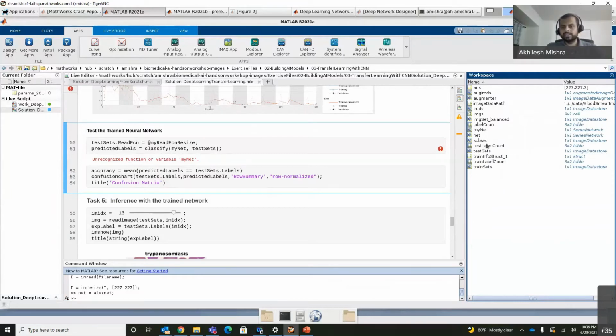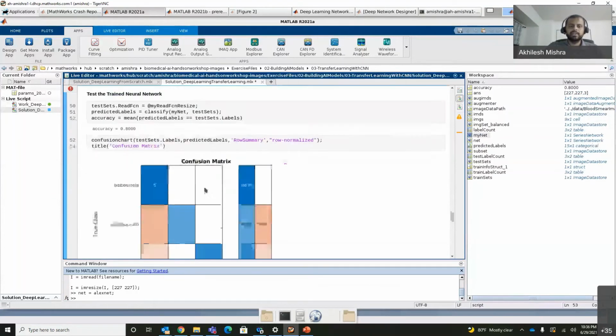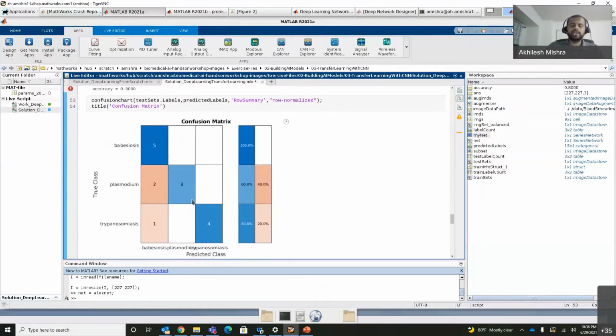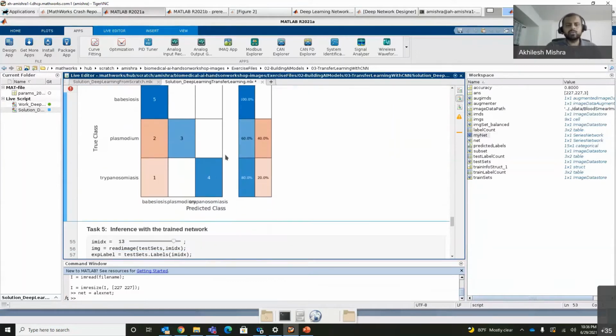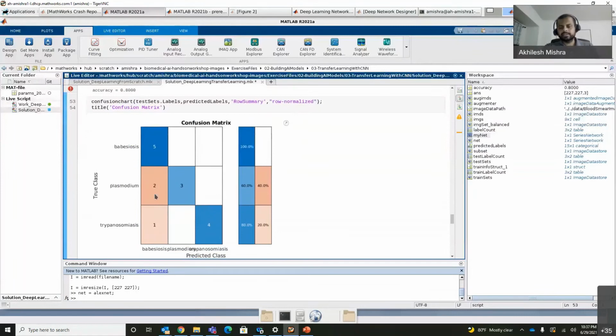So this is the one I just exported out right now. Let's go ahead and call the classify function on MyNet on the test data set. And what we see is that the network accuracy is okay, not great. The network accuracy I got was 80%, and you'll see that a few of the test images were not correctly classified.